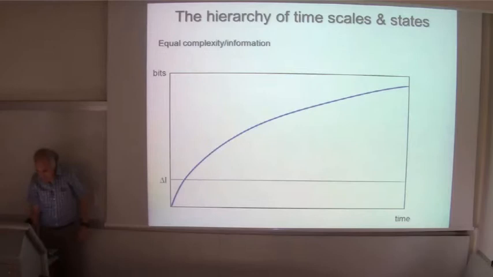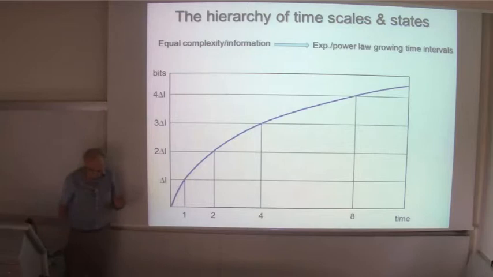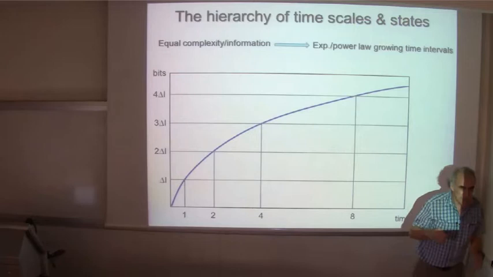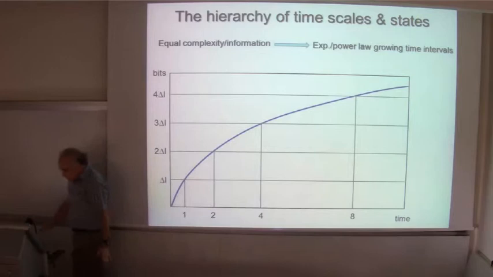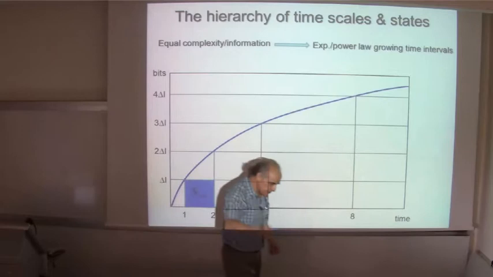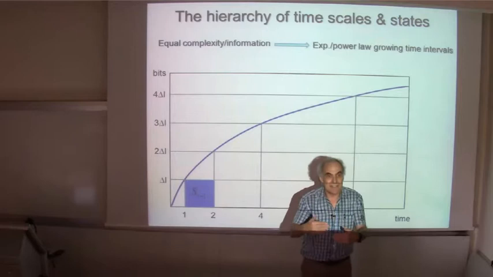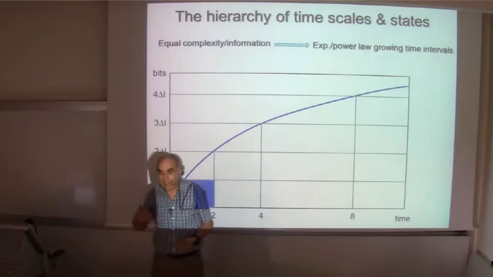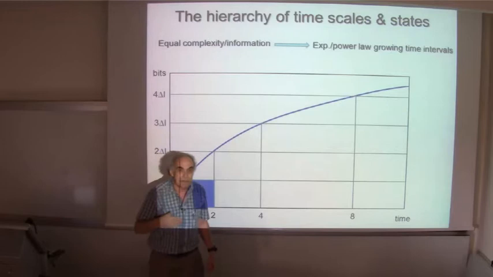So let me move a little faster. Now I'm making a very big conceptual jump. I want to relate this predictive information curve to our perception of time. This is a long story, and actually has many different layers as far as I'm concerned, but the upshot of it is very simple. When we make predictions, this again, the paper with Pedro is mostly about that. When we think about the future, there's absolutely no reason for me to try to think about the long-time future in higher resolution than is provided by my current information.